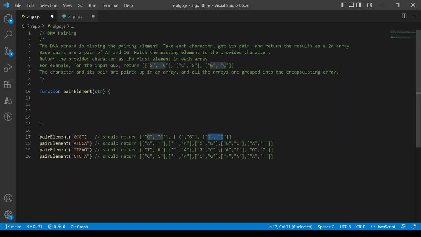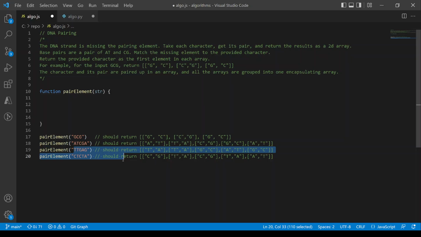When we speak about A, we need to return A plus T. When we speak about T, return T plus A. C returns C plus G. G returns G plus C, and so on. And the same for the other ones.